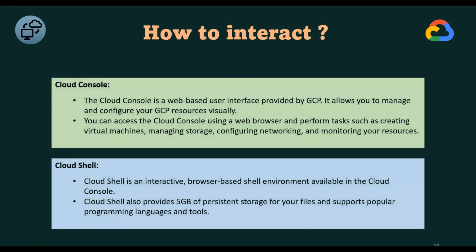Okay, first thing, console. So console is a web user interface provided by the Google Cloud Platform. It allows you to manage and configure your GCP resources visually. So the Cloud Console is a web user interface provided by the cloud, and it allows you to manage and configure the GCP resources visually.